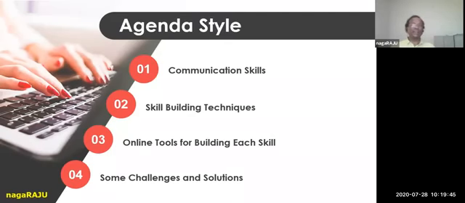And the third thing is the main focus of my presentation. Maybe we'll spend nearly 80–90% of my time on this. What are these online tools that are available to teachers? Most of them are free of cost, and are helpful to us to build our own communication skills and to build the communication skills of our students. It's both ways. So it must help the teachers, it must help the students too.